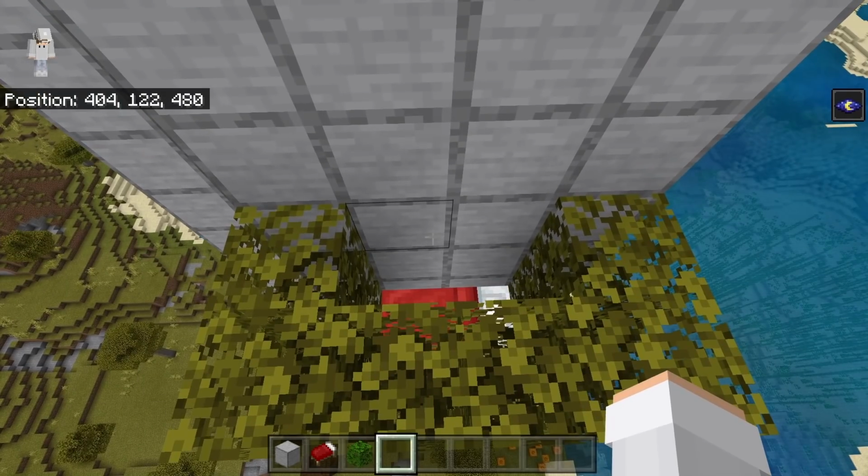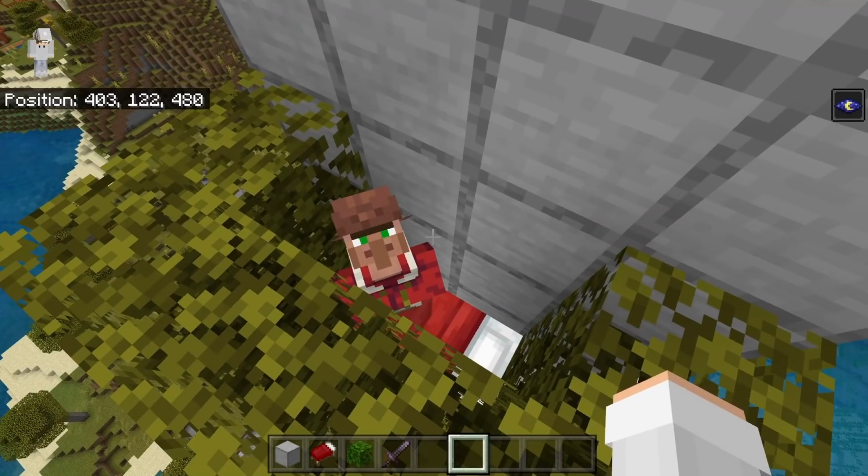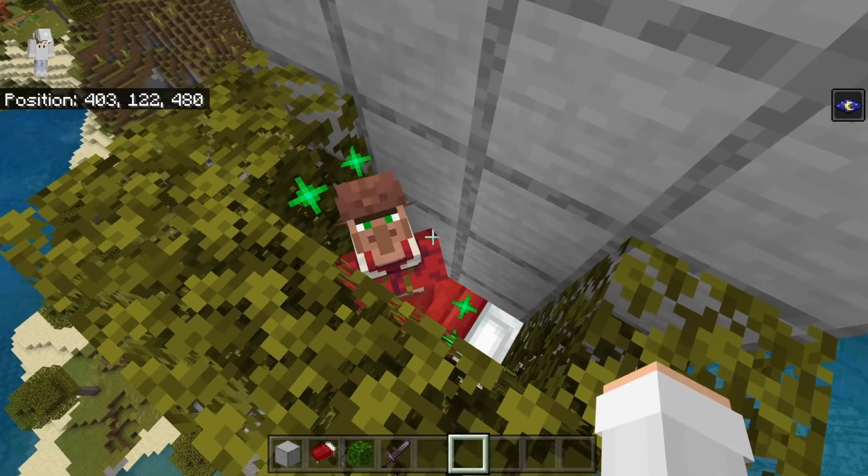The next step is to bring a villager over to this bed. A couple easy ways you guys can bring a villager up here in survival is by using either a bubble column or a minecart and rail system. Once you guys have a villager up here, wait for it to link to the bed. You guys can tell it has linked to the bed because it will show green particles.